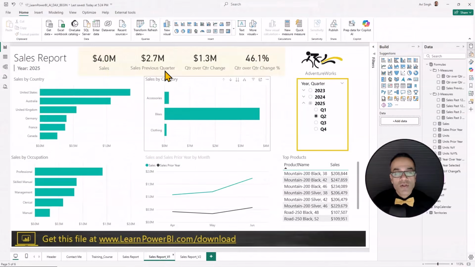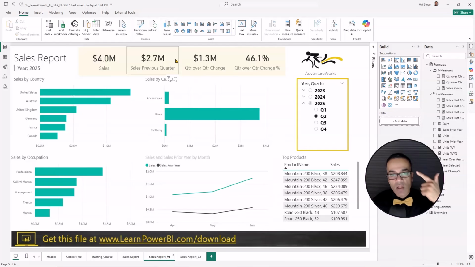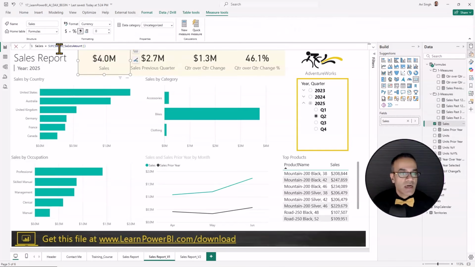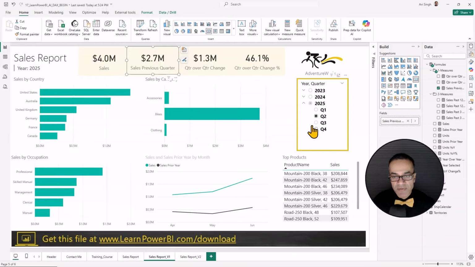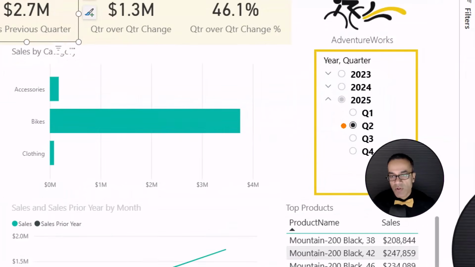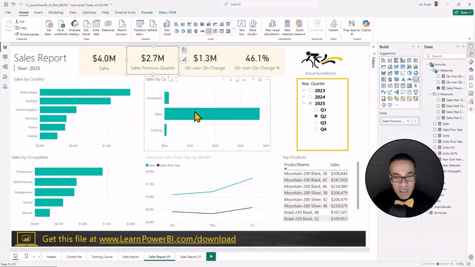All right, let me show you the two scenarios we're going to use to test ChatGPT, Copilot standalone, and Copilot in Power BI. The scenario is we have our sales measure that is really simple, a sum of sales amount, and we want to use AI to create a measure in this first scenario to show us the sales for the previous quarter. So if Q2 is selected, we want it to show the Q1 sales, and right now it does. This is the measure that I wrote as a human, and that's what we're comparing against.